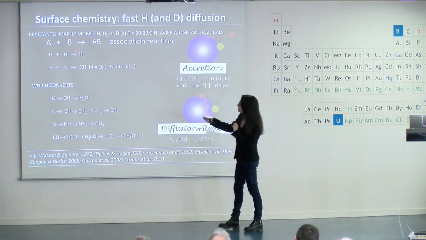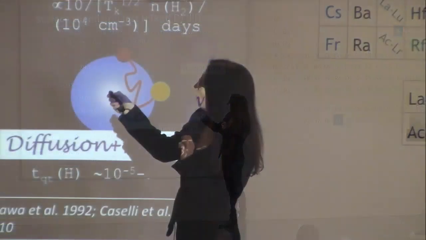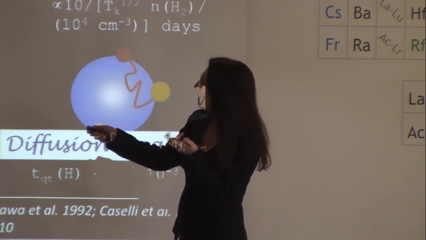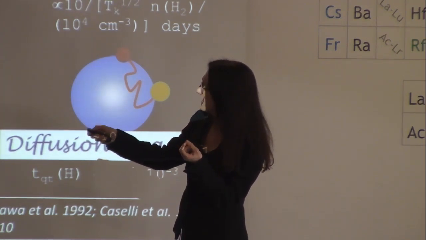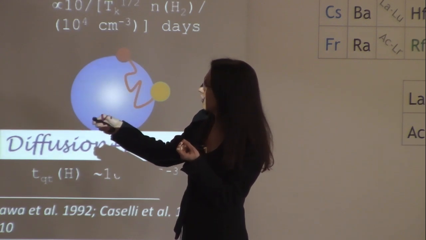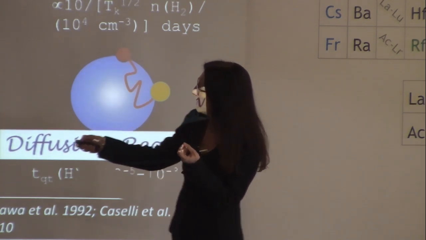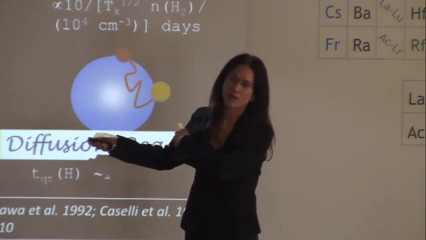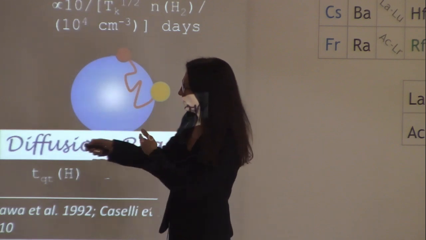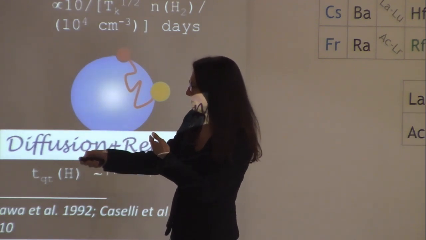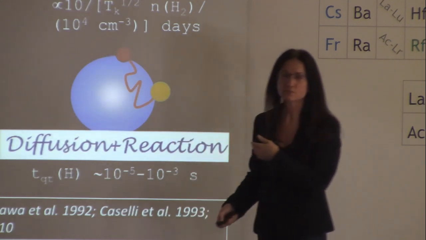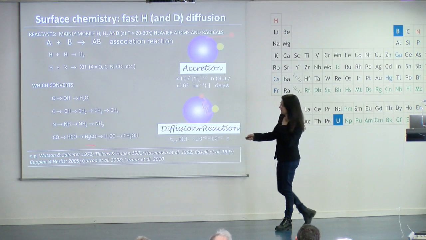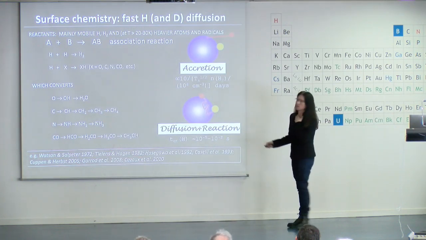So when that happens, it means that we have association reactions, and most of the association reactions are H plus H, so it forms H2. And then H can hydrogenate other elements like oxygen, carbon, nitrogen, and also CO. And you see that oxygen will end up in water, so your molecule is saturated. Carbon goes to methane, nitrogen to ammonia, and CO to methanol. And this is in fact what we see. Okay, so hydrogenation is efficient, and this has been sorted out, I think, quite a long time ago.